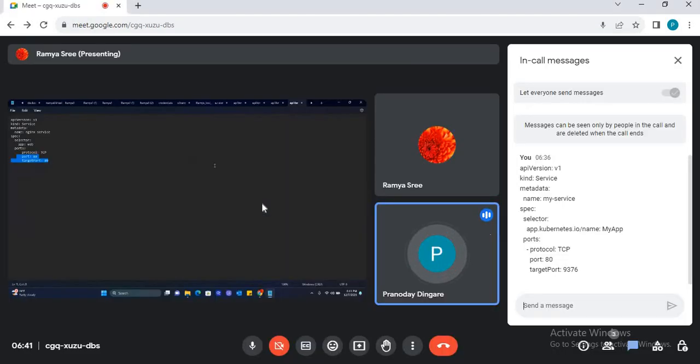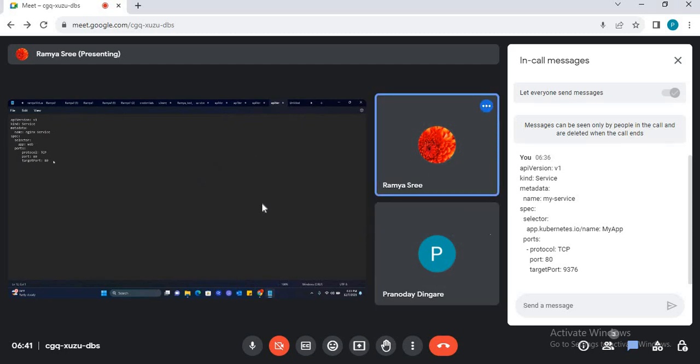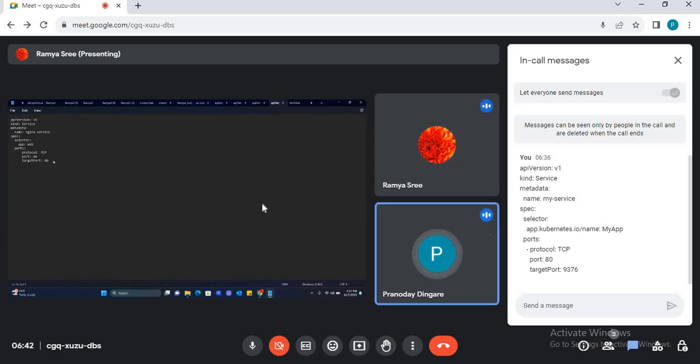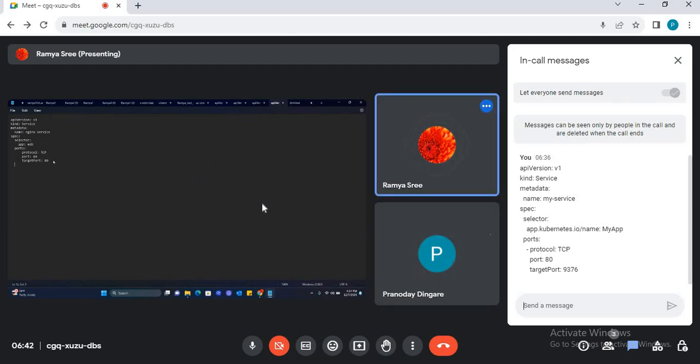Now can you create one more line in this service YAML file? Just create one more line at the end. Yes, what happened? What did you want to put? Yeah, just take that cursor to the line where the ports start. No, the ports. Correct.